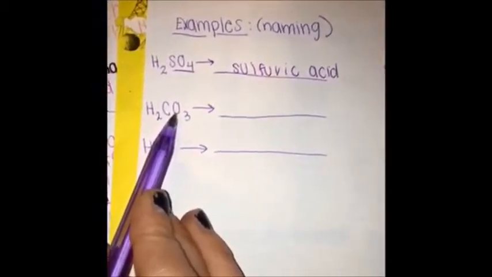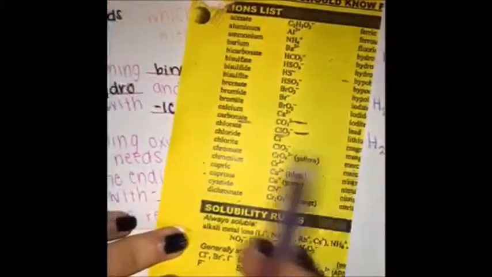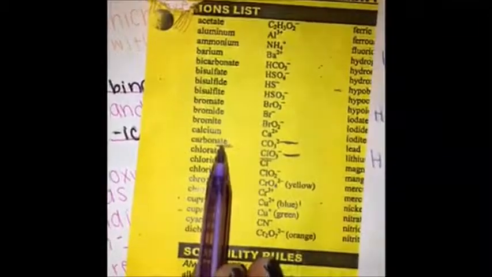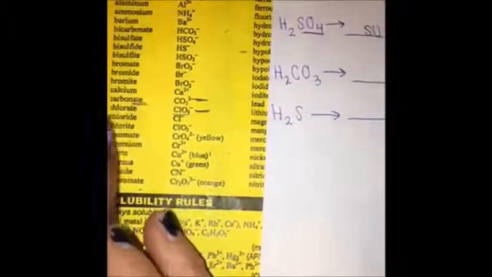As with the one above, this one also has three elements, including hydrogen and oxygen, showing you that it's an oxyacid with no prefix. And when looking at the periodic table, you see that that is carbonate, and knowing that it is an ATE ending, you know that it ends in IC, showing you that it is carbonic acid.